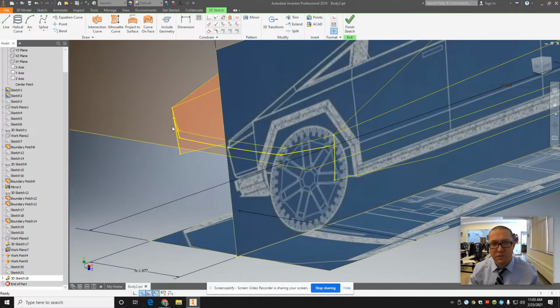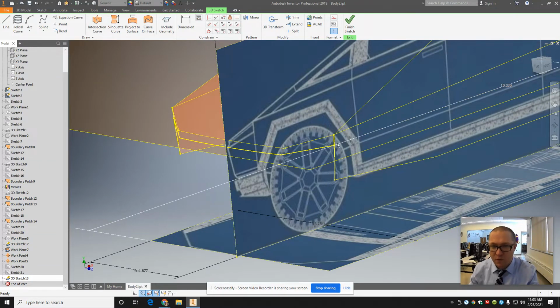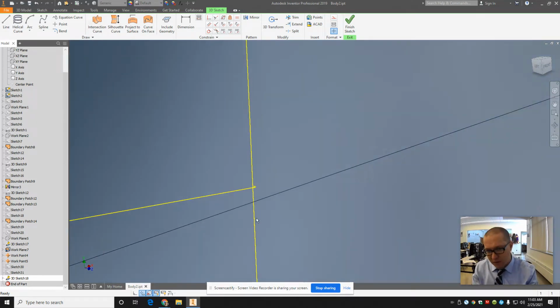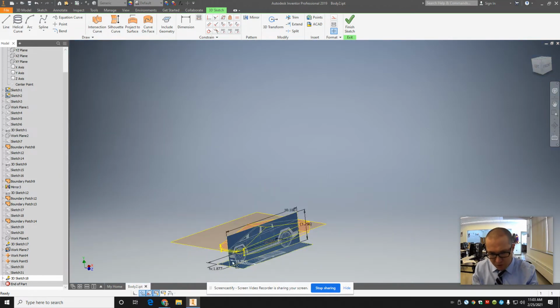All right, so that line worked. However, we know it's not connected here. That's okay. There's no way to get it to connect to this line, at least not that I can tell. The software, even when you place that work point at the intersection of that line and the plane, for whatever reason, it just can't put it exactly in the right spot. So we'll have to deal with that, and I think it will be okay.